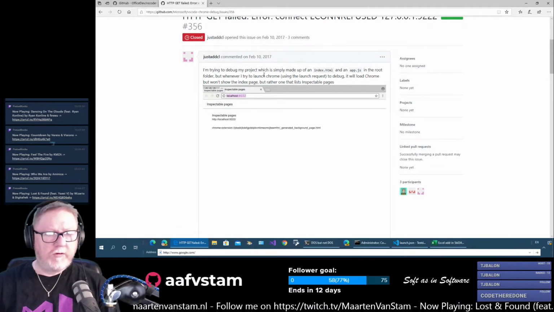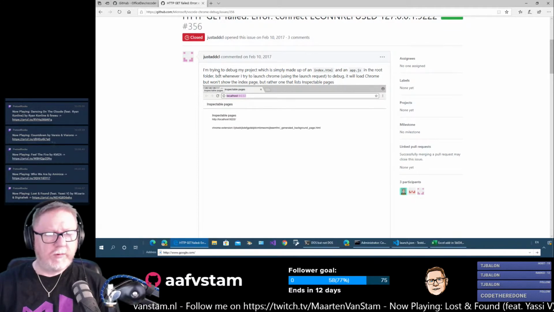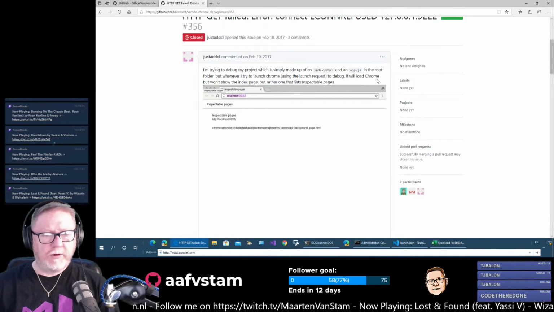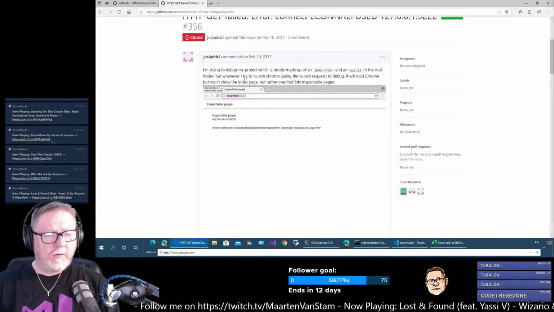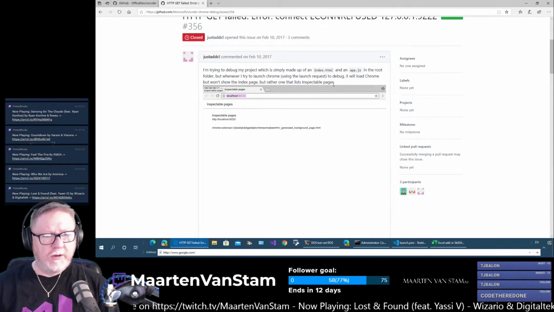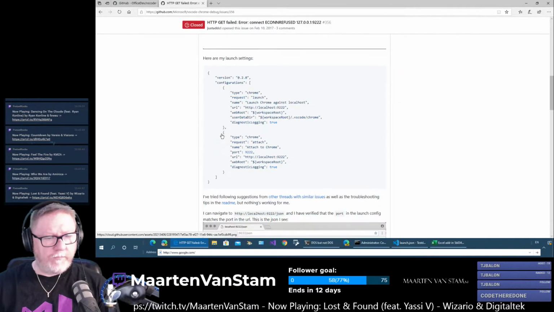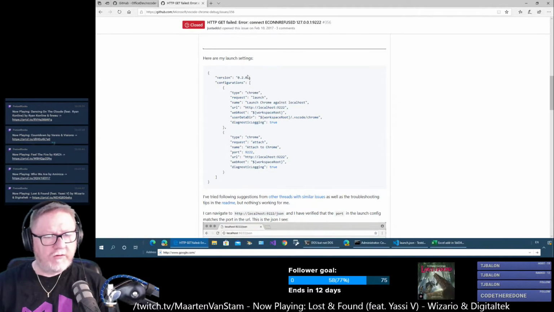Trying to debug my project, which was simply made of index.html and app.js in the root folder, but when I try to launch Chrome to debug, it will load Chrome, but won't show the index page. It's rather one that lists inspectable pages. Here's my launch setting.